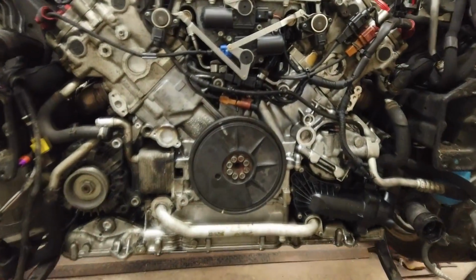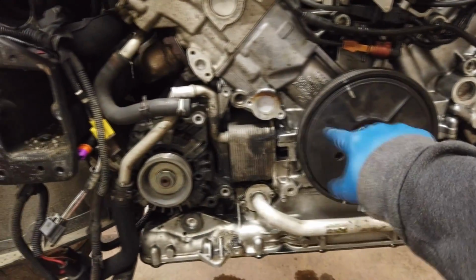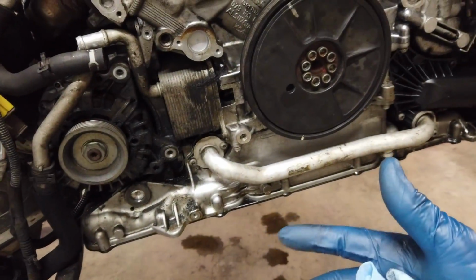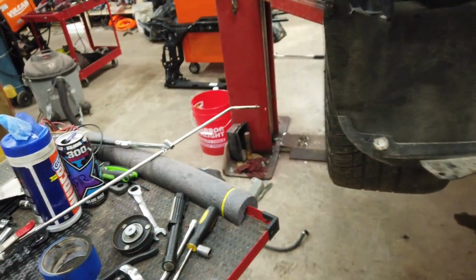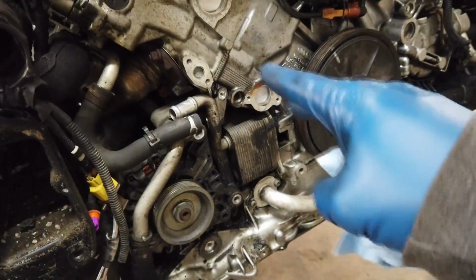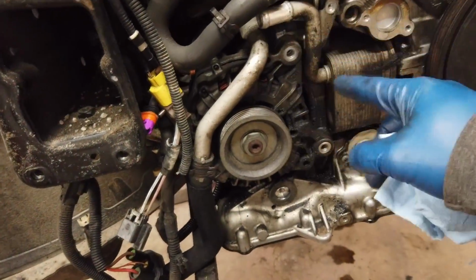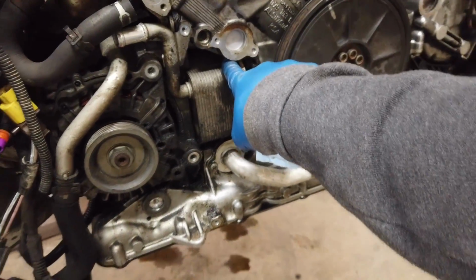Okay, so I've already cleaned up this area and bolted this back tight. I took the tensioner off, which was very easy. There's 2 bolts in it. Loosen those up, and it comes right off. Then I took this idler pulley, which was a little overcomplicated. Take that bolt out, and then there's a backing plate underneath it with 2 more bolts, and then it comes off. I took this tube off, that bolt out. That one I can't get at yet.